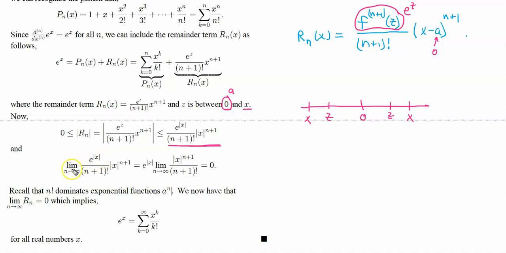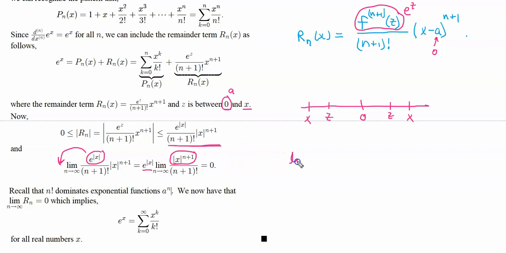Well, let's take the limit. So right here we have the limit of the quantity. Notice that this does not depend on n, so we can actually move it outside. So here it is moved out in front of the limit. And now we need to justify that the limit as n goes to infinity of x to the n plus first power divided by n plus 1 factorial is 0. Well, certainly that's going to be true. Now, think of the x as being fixed for the moment. This is an exponential function, right? So think of the x as being like 3, for example.